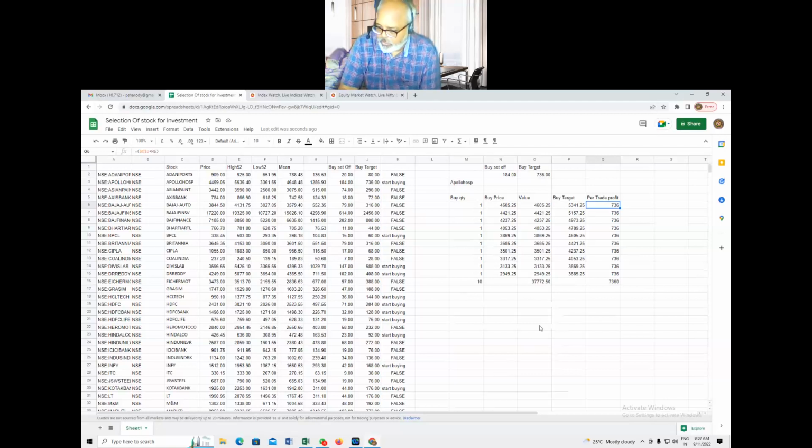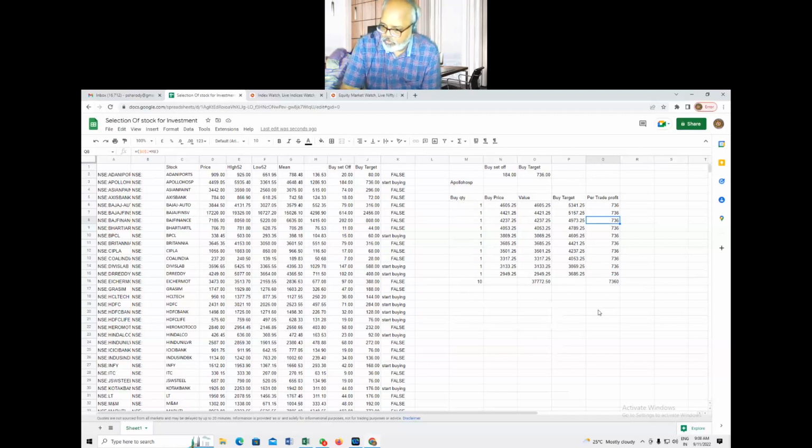You can select a price of your choice so that you are comfortable with your trade plan. But consider that this should be greater than 500. Minimum per trade you should get more than 500. The more you get, the more beneficial, but you should not keep a target less than 500. So these things can be used in our investment sheet and you can trade without any hassles.